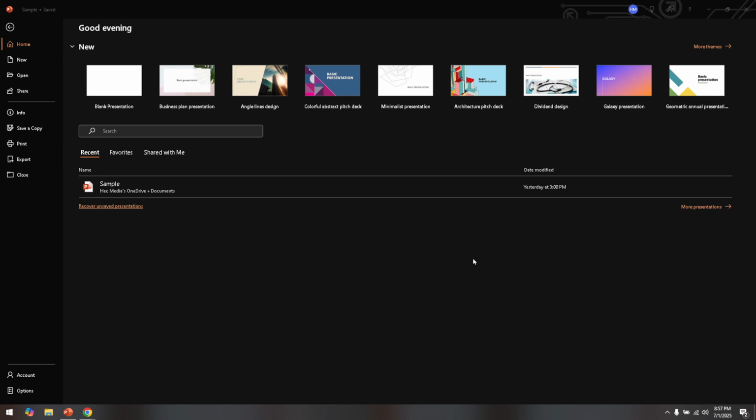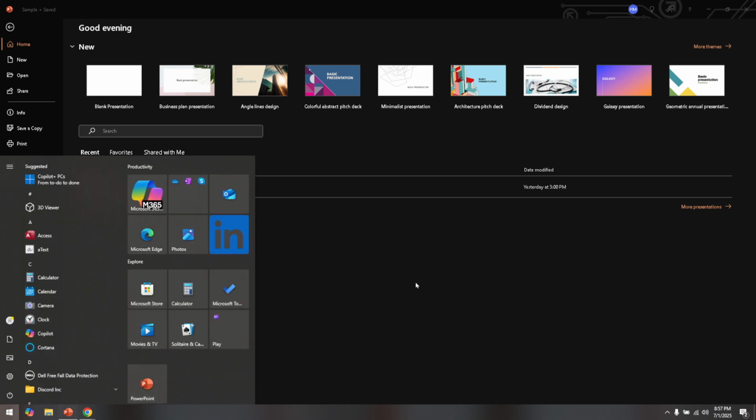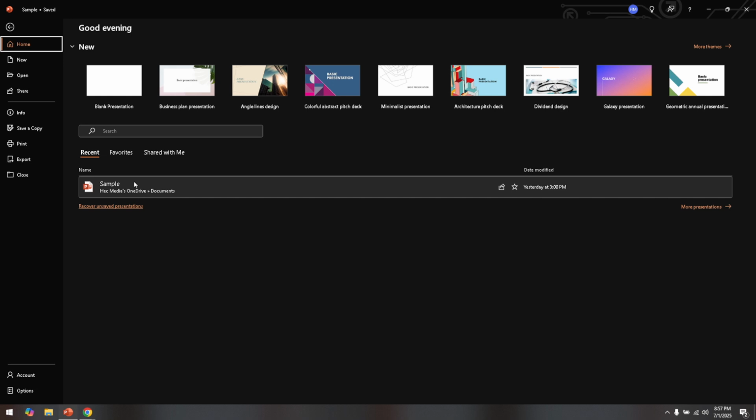Let's dive in and explore how you can customize PowerPoint to reflect your aesthetic preferences automatically every time you open a new presentation. First, let's get started by opening Microsoft PowerPoint on your computer. Once opened, head over to the top navigation menu and select the file you want to work with or create a new presentation. Once you have your presentation open and ready, you'll need to find and click on the View tab located in the ribbon at the top of the PowerPoint window.